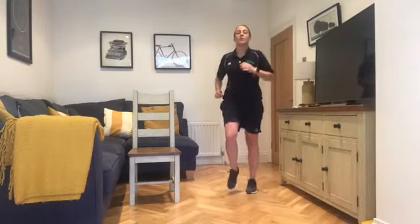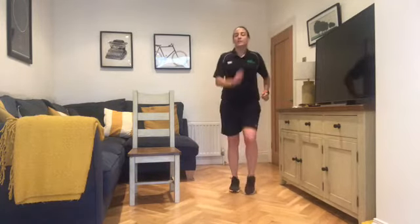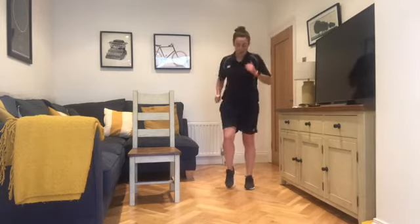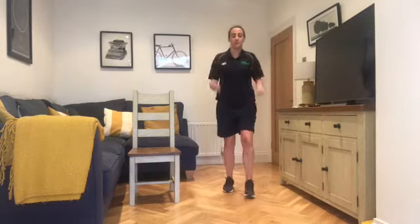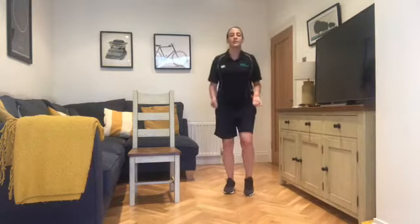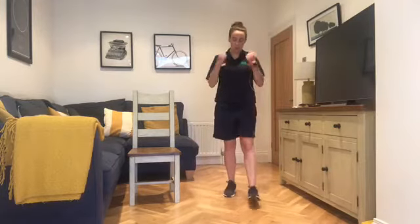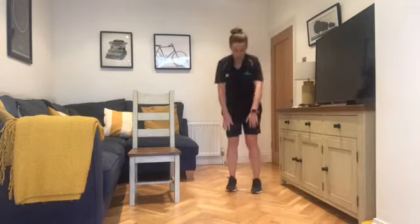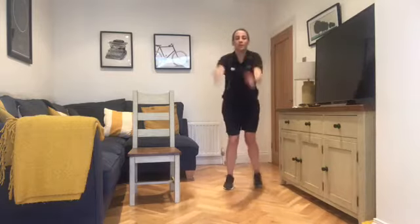Back to the march, a wee bit quicker now if we can — faster feet, knees a bit higher. Let's get that heart rate up a wee bit more. Now arms and legs together — ready to go: three, two, one. Away we go! Deep digs, bicep crunch. Good work. Then we're going into our skis — feet out the back, arms out the front, nice stretch of the body. Same arm same leg, or opposite arm opposite leg, or both arms — as long as we're doing something.